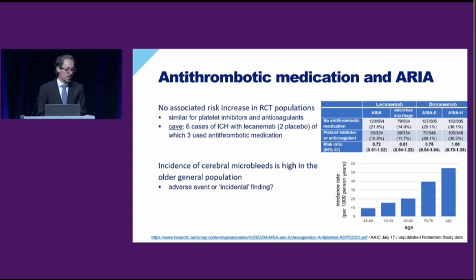Another thing to account for if we are going to look at whom to prescribe this in practice is that, of course, we see a lot of ARIA-H in the active treatment arms, but we also see it in the placebo arms, and that might be in part reflective of the high incidence of microbleeds in the general older population. So one of the things that I think we do need to disentangle and tease out is to which extent the things that we are going to observe in treated populations in real practice actually reflect responses to the medication or are also partly coincidental.